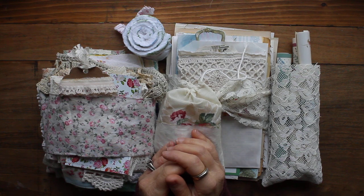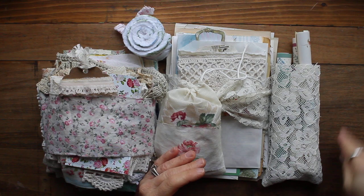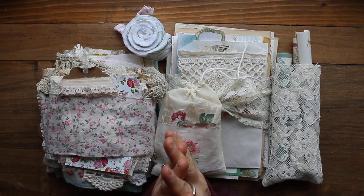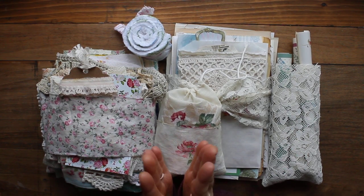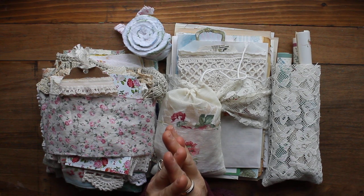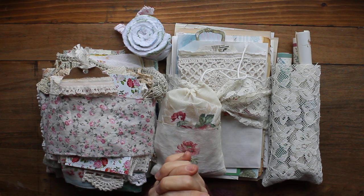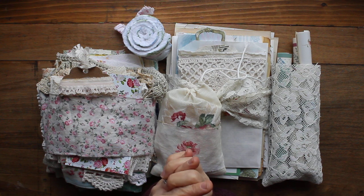I am starting this new year with some kits that I created, some bundles, and I just wanted to pop on here today and show you what those are. I've been working really hard for the last few weeks on these bundles and I'm so excited about how they turned out. They are quite large and they are well over 100 pieces. I stopped counting after 100 because there's not really any point, and I kept finding pretty things to add to them, so I just kept throwing in more things. I'm really happy with the way they turned out. I think they're beautiful.